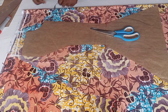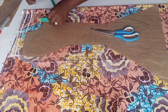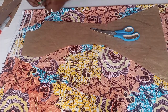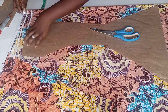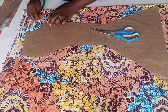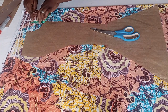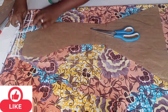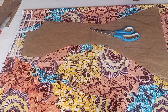So now I'll be cutting. So this is our shoulder. Yes, this is it. So I'll be using 1 inch for the depth of the shoulder at the back. So this is 1 inch. This is the 1 inch. So draw it this way. Bring the neck up like this. So now, as for the down aspect, we'll be adding 1 inch to it.